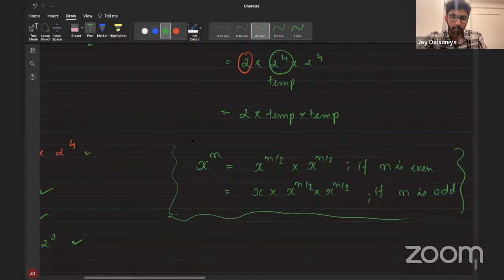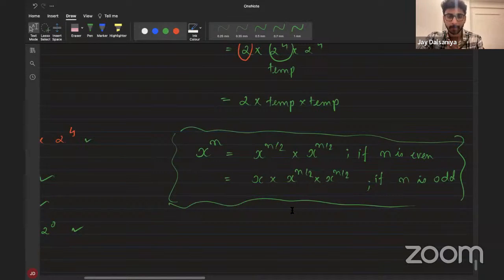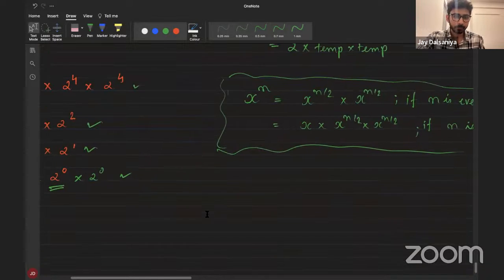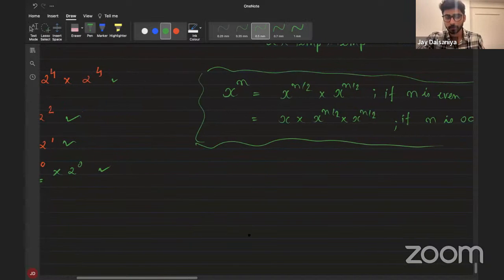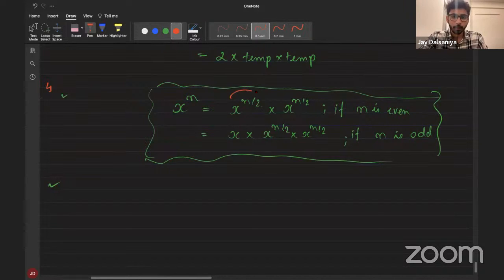So now by writing down the recursion of it, we'll be able to observe how it impacts the time complexity. Over here, half of the task is already done. How? Basically, if I get the value of x to the power n by 2, I don't need to find out x to the power n by 2 again.